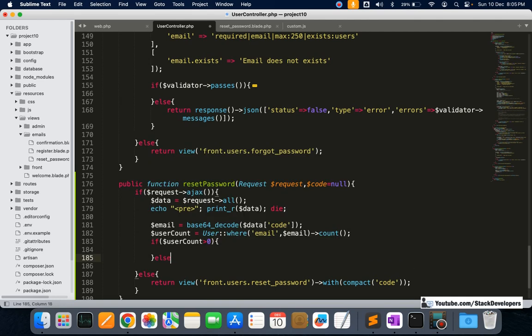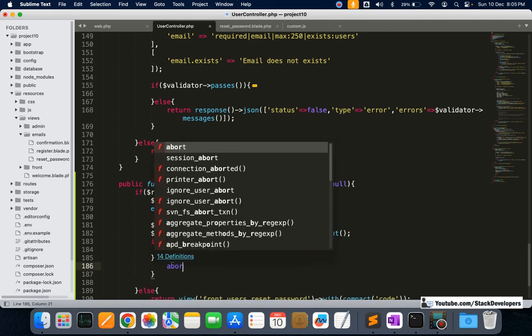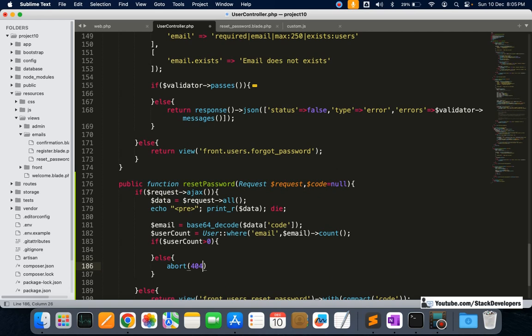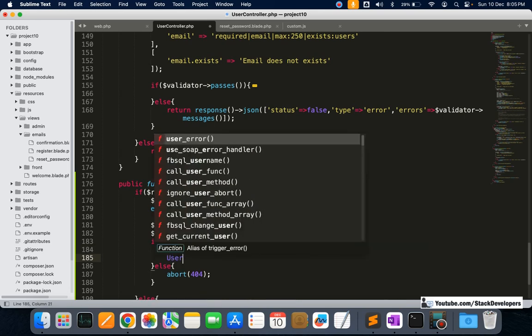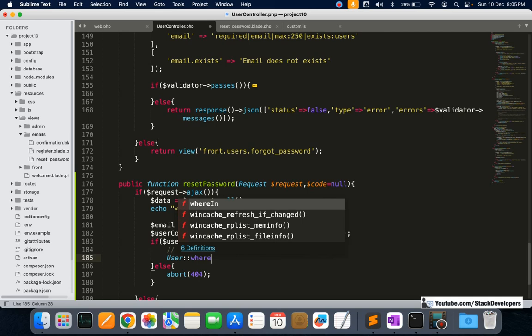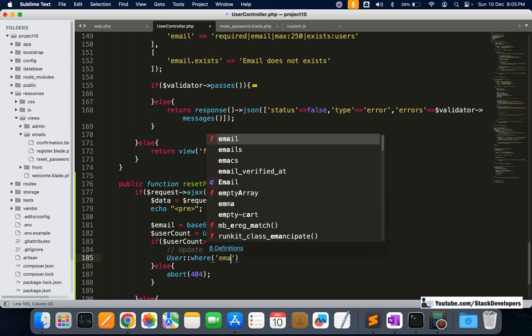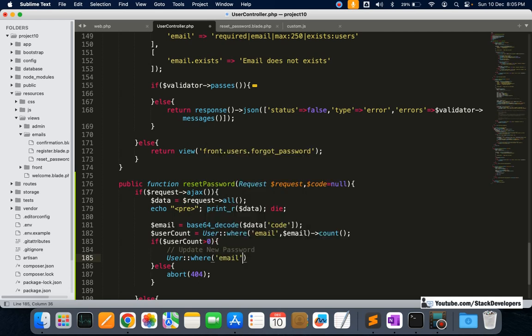Now here we are going to update the new password of the user, by comparing with its email.